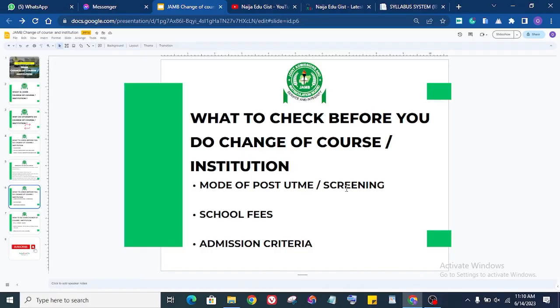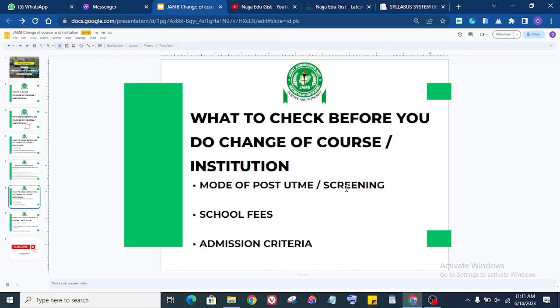Whereas some schools will ask you to come for an exam, probably a written exam or maybe a CBT exam. Mostly it used to be CBT exam. Most of them don't do written exams again. Or probably it's going to be a shading type that you have to shade. But most of these schools use CBT, which will ask you to come and do it just like the way you did in JAMB. Then some schools will ask you to do it in any CBT center around you. Schools like Yabatech will ask you to do it in any CBT center near you, or you can do it on your computer at home.